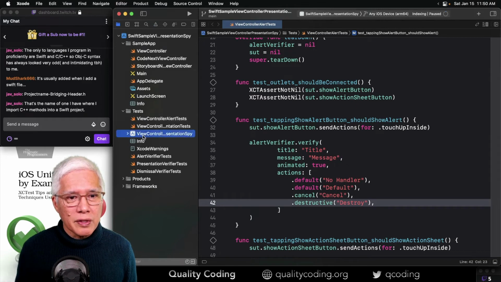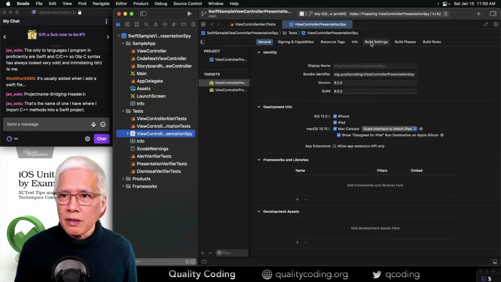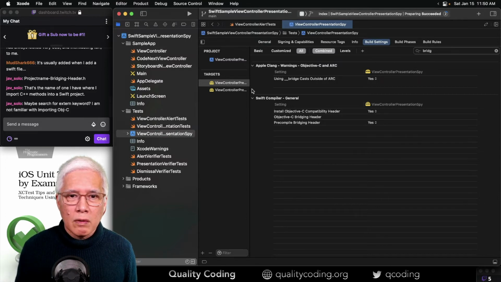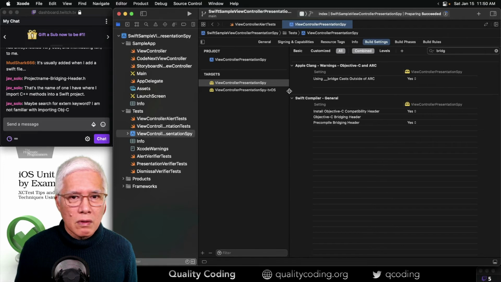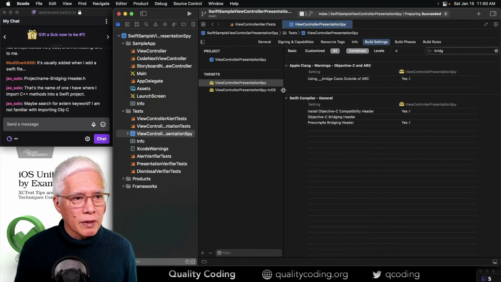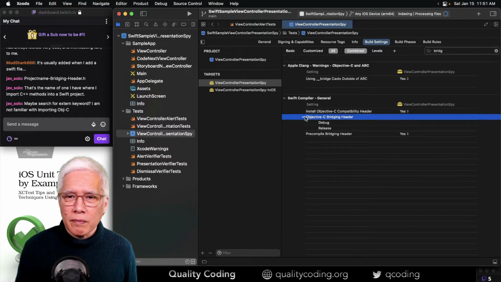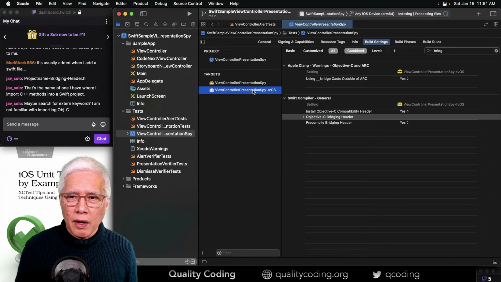Right, so if we go in here and look for extern, no, that's, yeah, you're thinking in C++ land. Objective-C bridging header. See, it's not there. I do not have one.